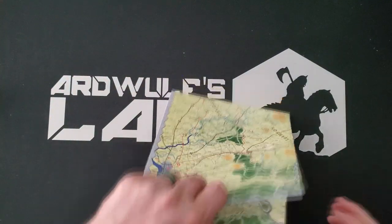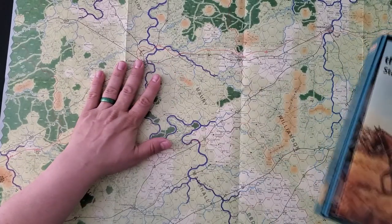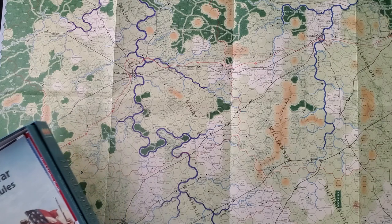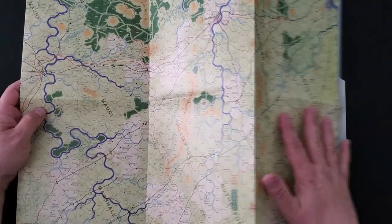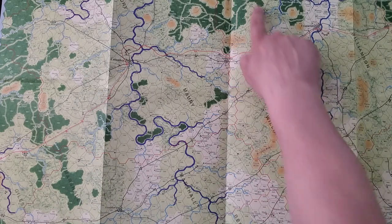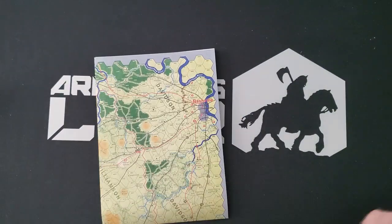I am of the opinion — and I have not been let down here yet — that the Great Campaigns of the American Civil War series has the most beautiful maps in all of wargaming. I see nothing to change my mind today. Here we have the town of Franklin, here's Spring Hill, here's Columbia, and down in the corner where you probably cannot see it is Murfreesboro. Nashville is at the extreme right-hand side of the map — it's the biggest town on the map. You can see there's a lot of open space and open terrain, scattered with a few woods, and the whole area is kind of ringed with woods. There are a couple of ridges of hills, but this is mostly a flat map.